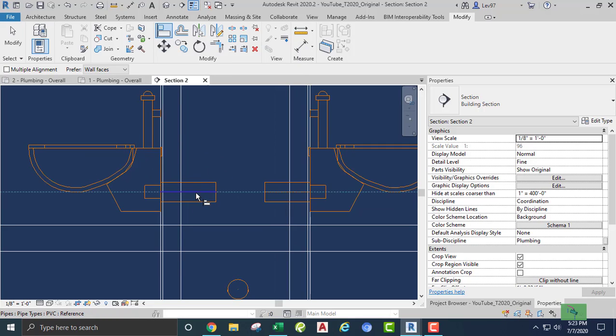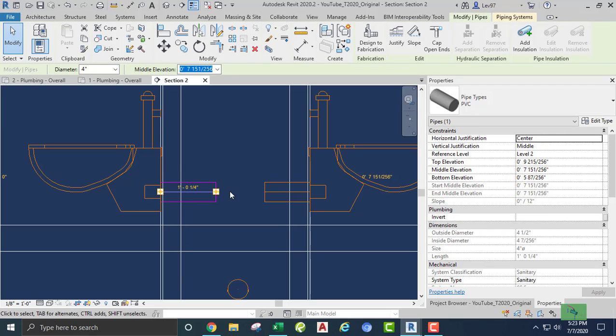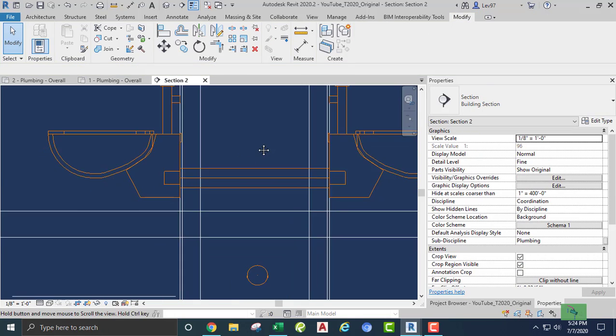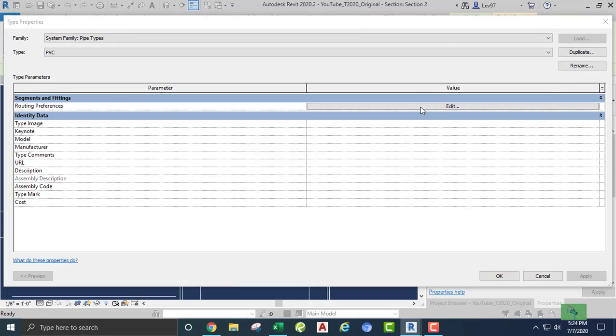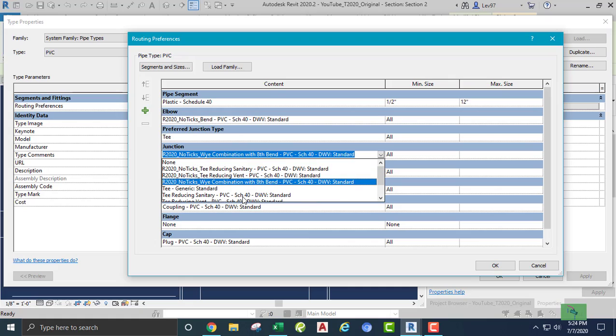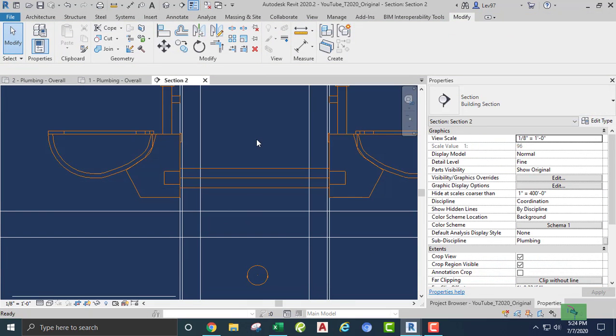Okay, so why don't we do the same? We align in the vertical plane, right? Now, I mean, we can do that. So I guess your fixtures have to be. So now that we have both planes, plan view and section view, horizontal and vertical, everything should be aligned, right? So if I go here, I should get a clean fitting, and here I'm going to get a fitting that would be not the combination. Okay, I'm checking here. Okay, now the fitting that I want it to default is this vent reducer. Okay, and let's say yes, yes, yes.